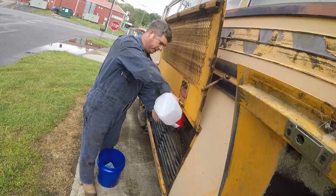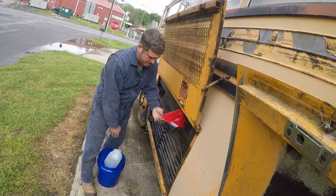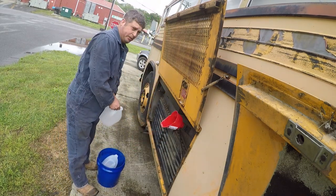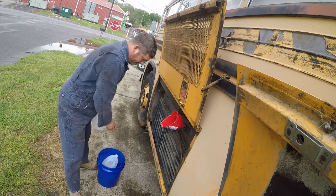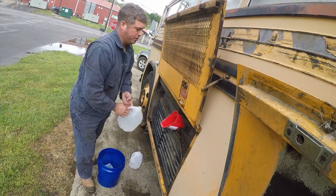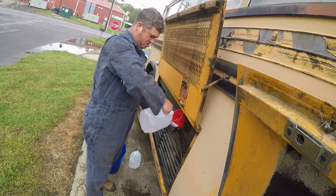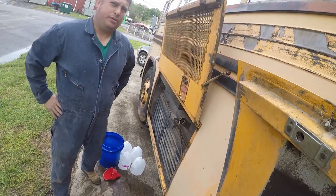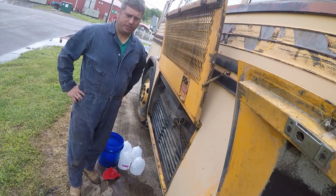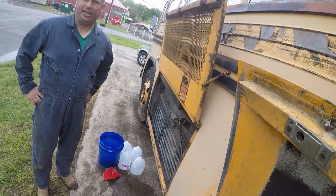Next is to replace the coolant that came out when I moved the water pump. And for the minute, I'm only putting distilled water in. And we'll call that a partial. So I've added as much water as it's going to take at the moment. I need to get it running in order to add the rest of the water. So I need to put the fan hub back in order to add water.